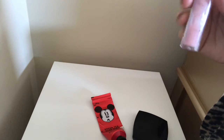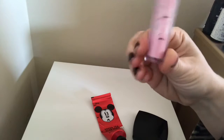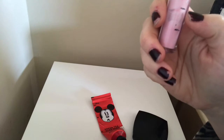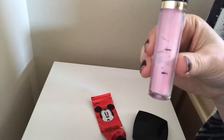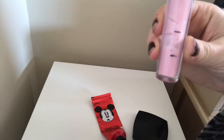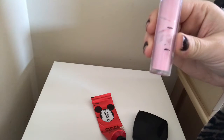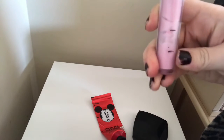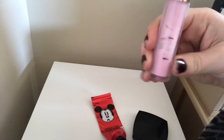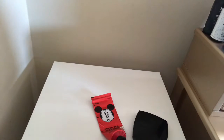Next is the Revlon lip gloss. It might be at that line or a little below — I'm pretty sure that's where I started, so I did use quite a bit of this product. I couldn't really work on it the past week because of a cold sore, but that's where I'm ending. This is almost done and almost out of my collection. I really like these Revlon lip glosses and I'm interested in purchasing more shades in this line.